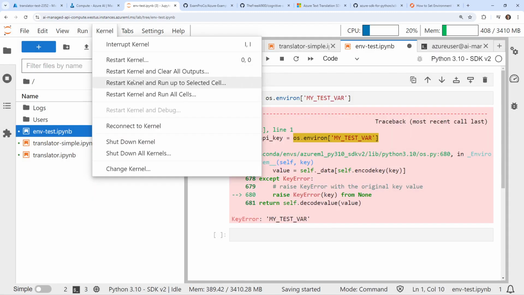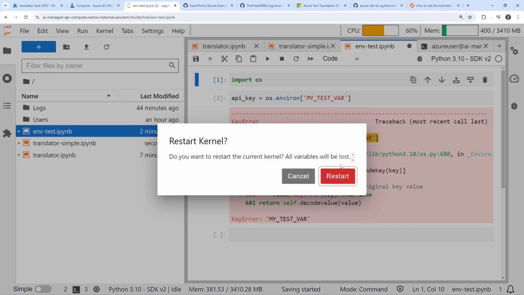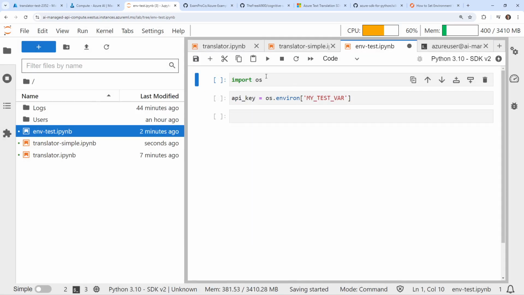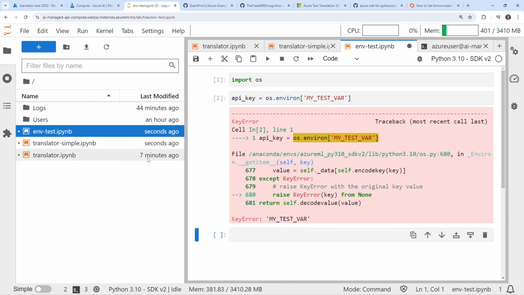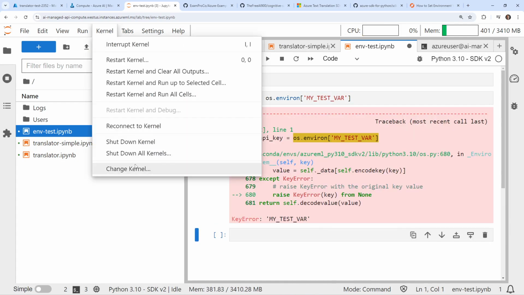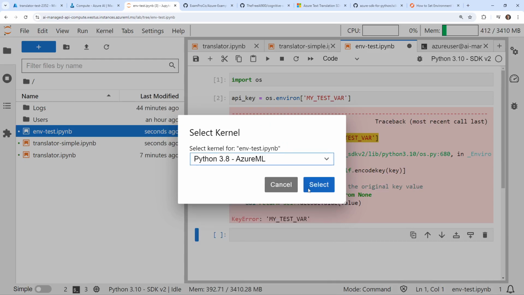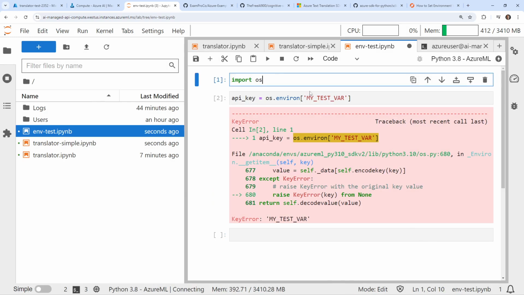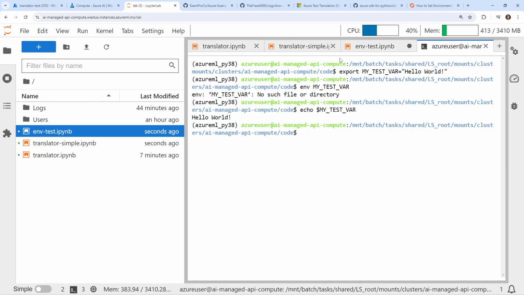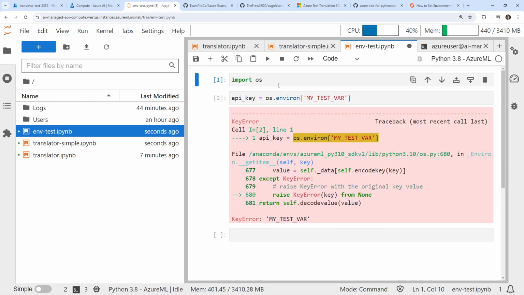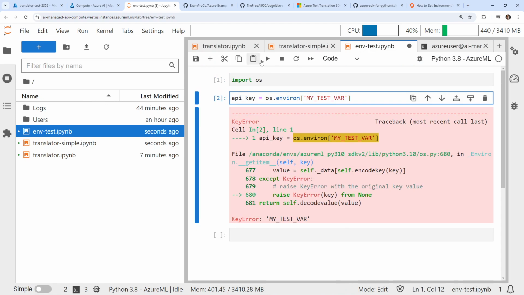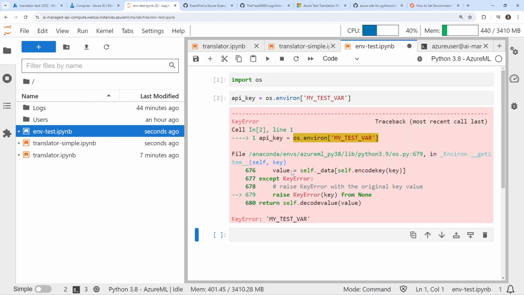We can also clear out our inputs here. So just clear all inputs here, restart, yep. I'll try this again, and then this. Doesn't know what it is. Another thing we can do is change the kernel. So I'm going to change this, and let's see if we can make it the same as this one here. What I'm hoping for by changing this kernel is that maybe we've set it here and it will know about it, because it's telling us Azure ML Python 38. So we do that, and that doesn't work.